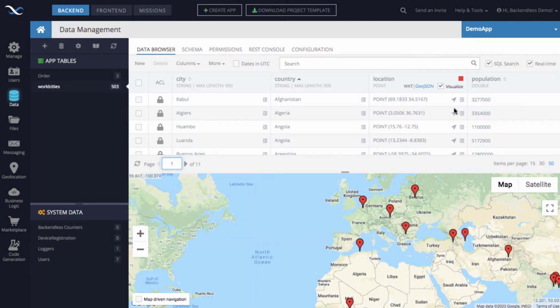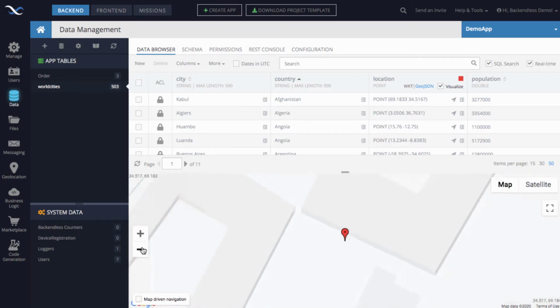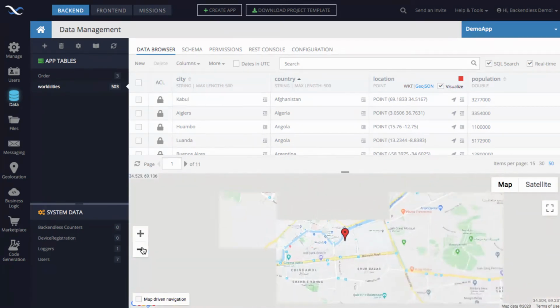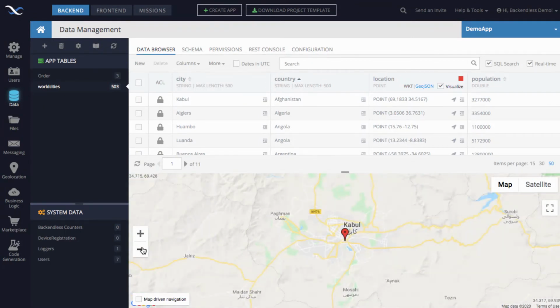for that location. In the Backendless console, whenever you see the data, the location data can be displayed either in the WKT or the GeoJSON formats, and you can switch between the two quite easily. As you can see, I'm doing that right now on the screen. Some functionality here in the console, you can just pinpoint a particular location. Let's say if we go to Kabul in Afghanistan, click on this find on map, and if we zoom out, we're going to be right in Kabul. But that's beside the point. This is just some additional things that I wanted to point out.